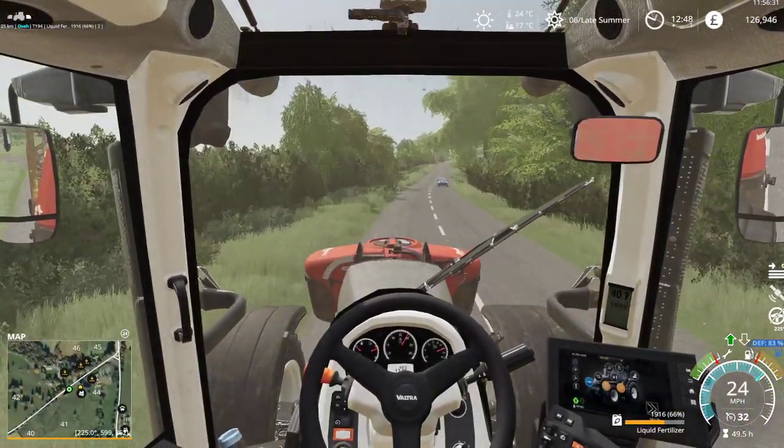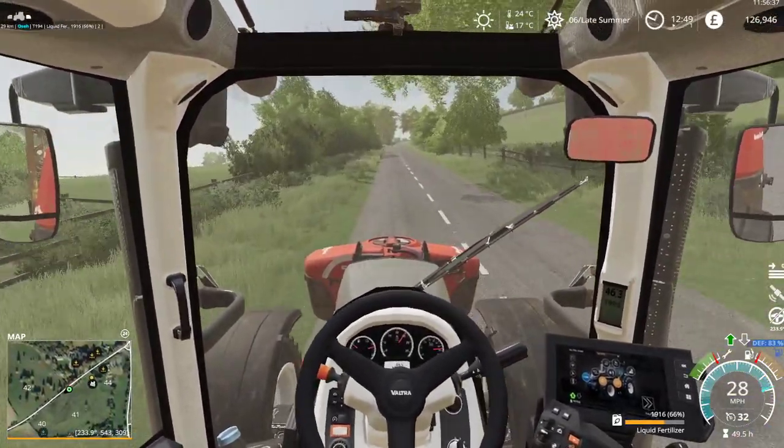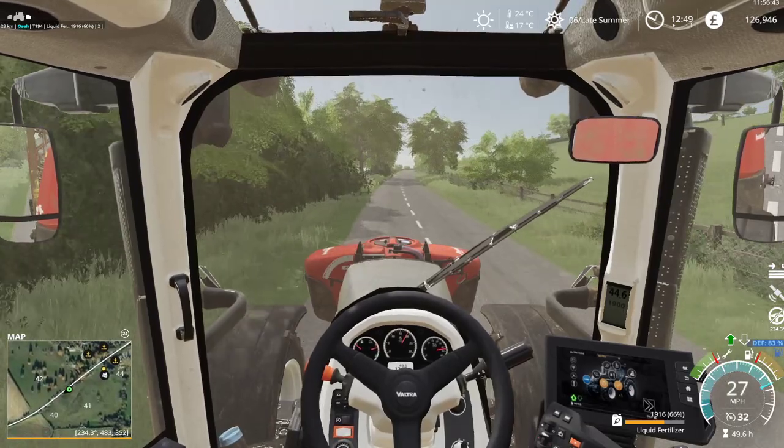Okay, so field 38. Let's go do this. Doesn't the road look beautiful? It looks nice and clear. Nice and not slippery. It's not ice skating. Well, I don't know. It might be slippery. Can I go on it? No.